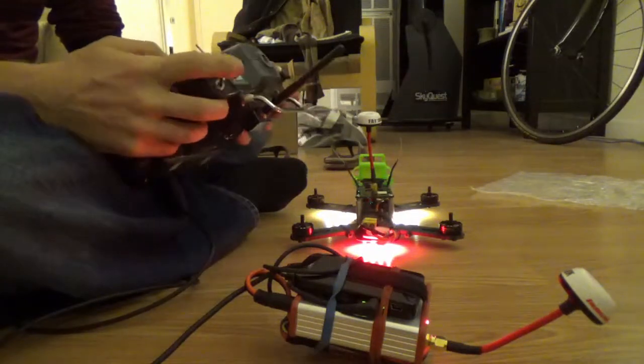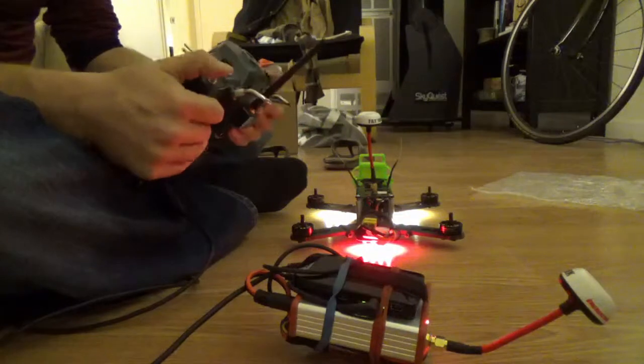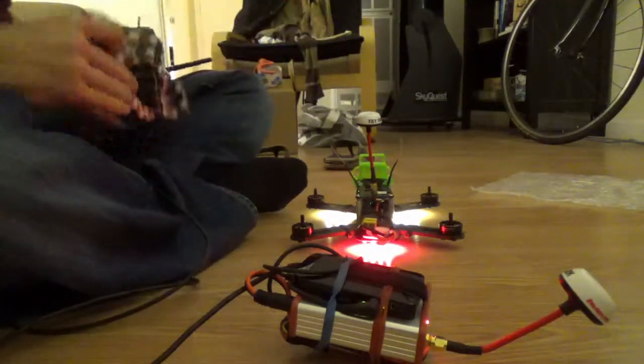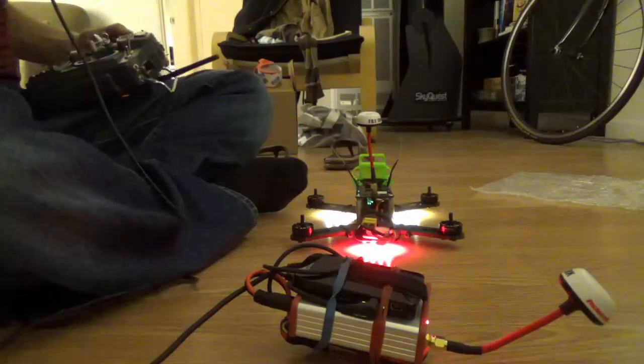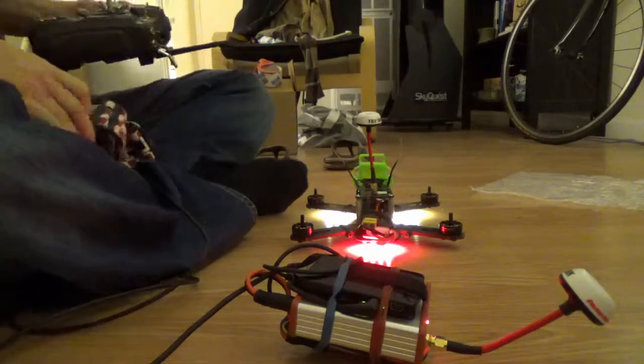All switches in the deactivated mode. No? Okay, they're supposed to be the other way. Alright, there we go. Let's check our signal. No signal. And we flip the transmitter switch. And we still got no signal.